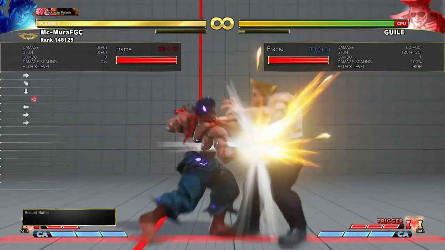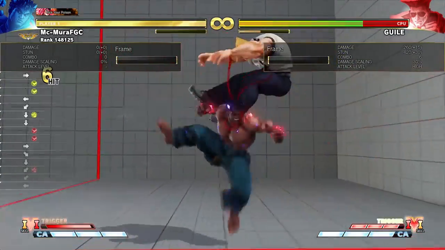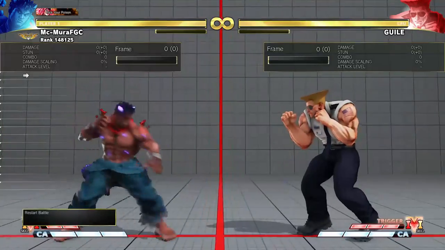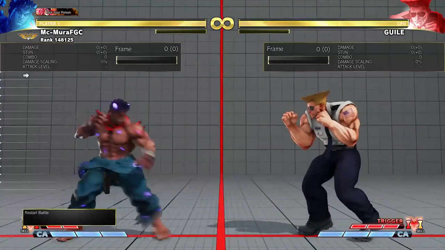And with V-Trigger 1, you can actually get a full dash up combo here. So the EX Hadouken is good in block strings, and it is good to use for maximum damage combos, for really high damage combos, right?